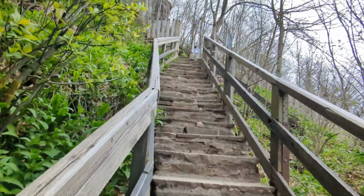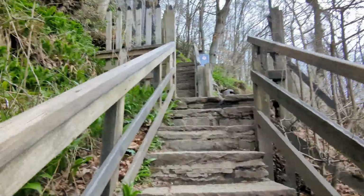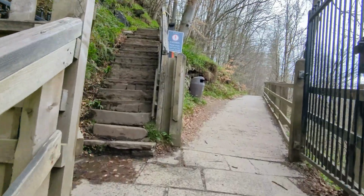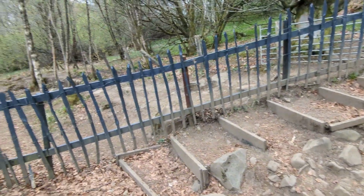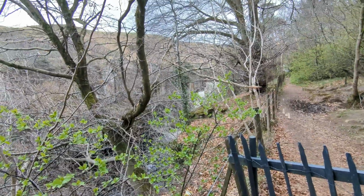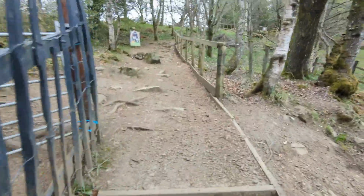Okay, we're going to take a look up the stairs on the Woodland circular walk. Hold the handrail. Okay, we just continue up this path. Here you see a wooden fence. And you've got High Force over there, what we've just seen in all its beauty. So just continue our way up the track here.